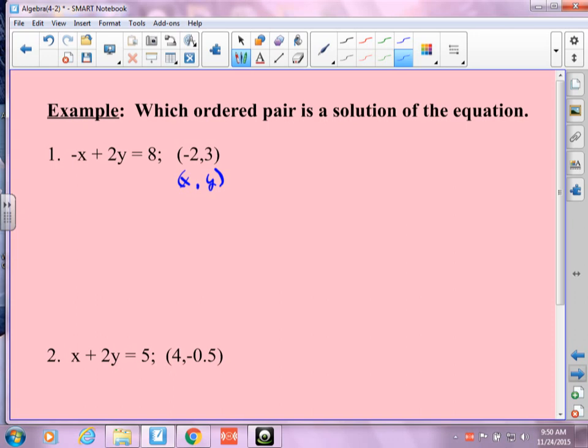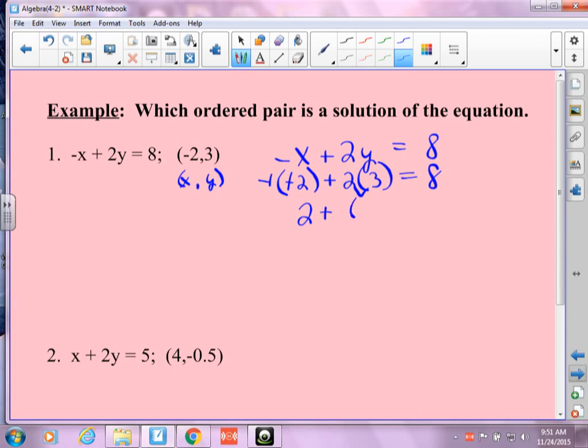So I'm going to take the equation, and when you do your homework, I'm going to ask you to please write down the original equation. I'm going to take out the x and put in -2. I'm going to take out the y and put 3, and it equals 8. So minus and negative is a chop, right? So I'm going to write 2 plus, what's 2 times 3? 6 equals 8, and 2 plus 6 is 8. So 8 equals 8, and it's a check.